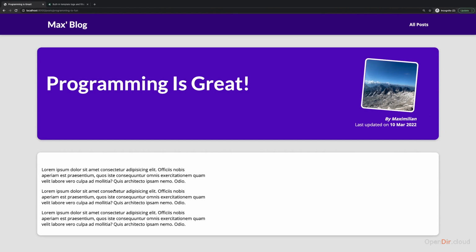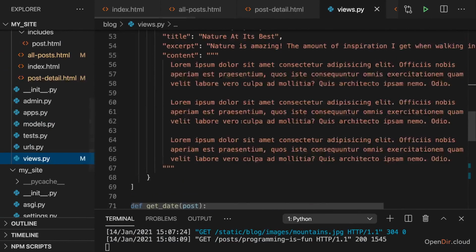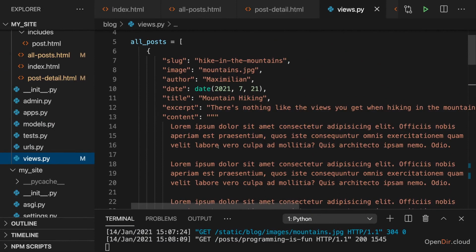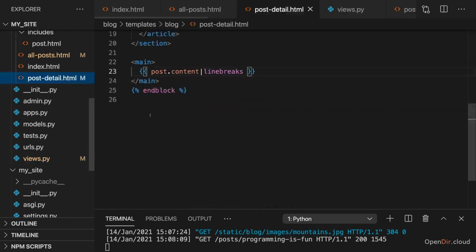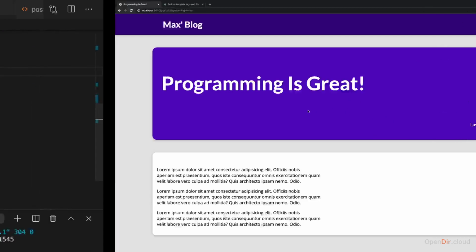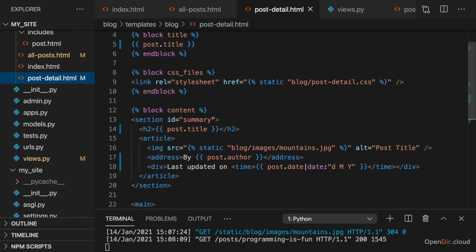Now it also looks a bit odd because, well, we have very short lines, but that's only the case because I have all those line breaks here in the actual dummy content. I will leave it like this for now. Later, once we have a database and some forms where we can enter our own data, this will change anyways. For the moment, it looks like this, and the good thing about it is that it proves that this line breaks filter works. Of course, you could center this text with CSS if you want to get rid of that look for now.